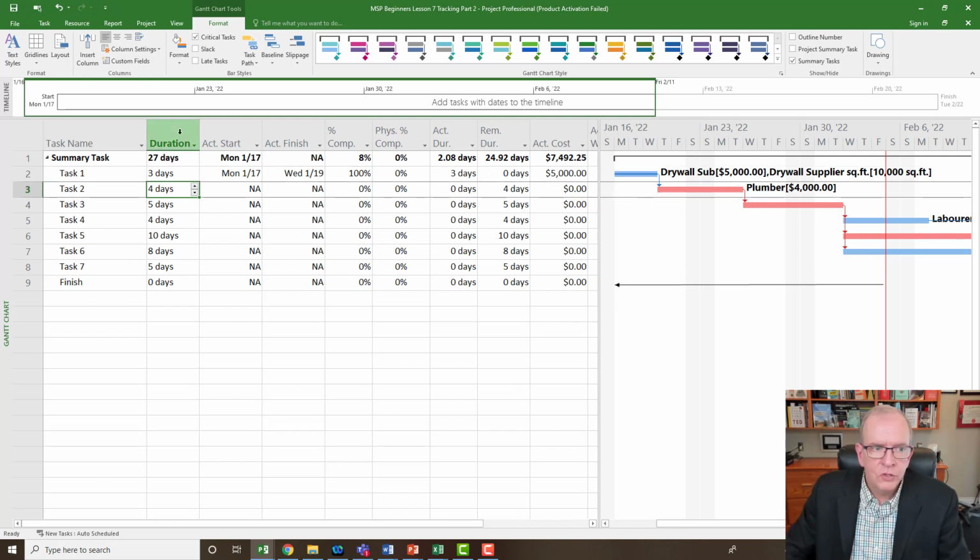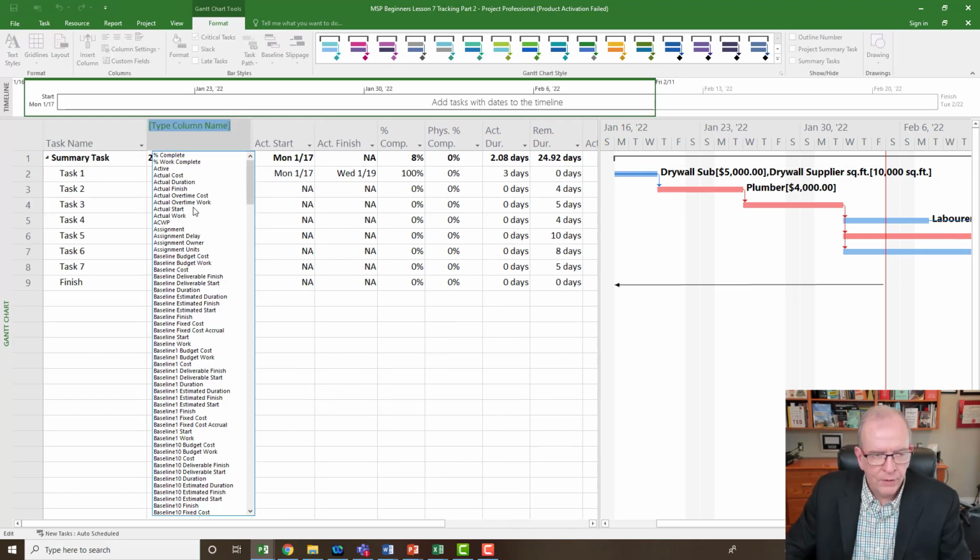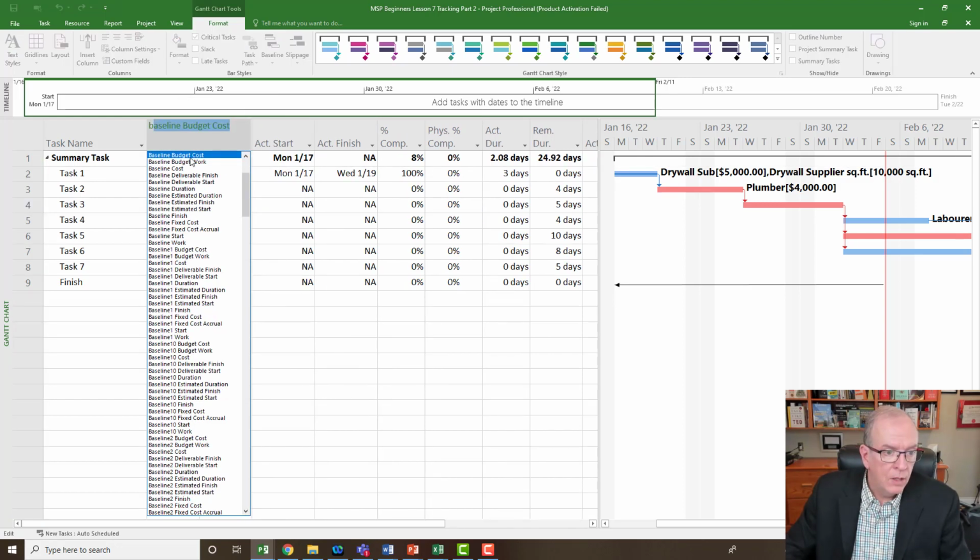There are so many columns in Microsoft Project, it's helpful to know a number of them. I don't think anybody ever uses all of them. There's another column actually, insert column, if I type B, and see all these baseline numbers? If you had multiple baselines, these are the columns that it actually copies over. So when I set the baseline, it copied all of these columns here, right? So all of these columns it remembers.